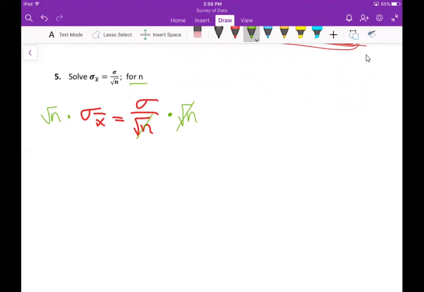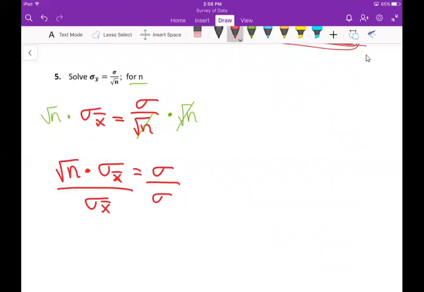Okay, so then now what I have is the square root of n times sigma x bar times another variable equals sigma. I want n by itself. Currently, it's being multiplied by something, so I can divide off whatever it's being multiplied by on both sides to undo that and start to get n by itself. I have the square root of n. These cannot be combined. Those are different variables. They are not both sigmas. One has a subscript. So we just have here sigma over sigma x bar.